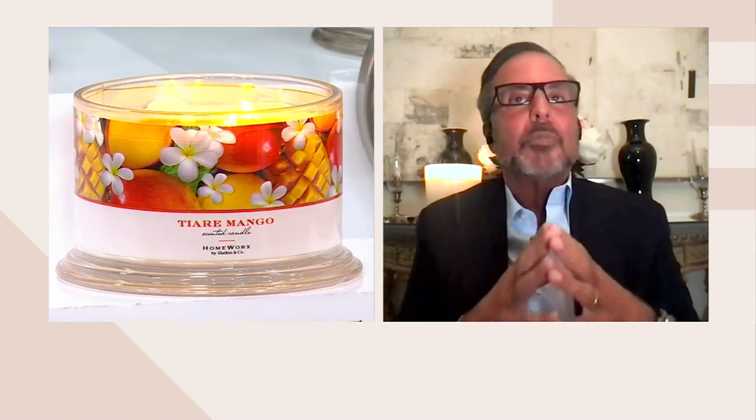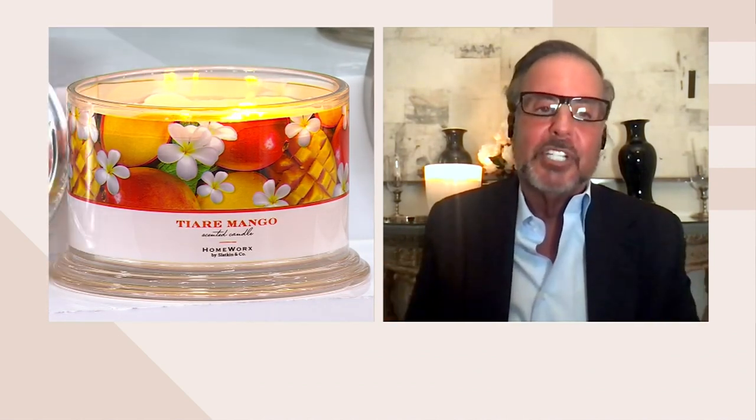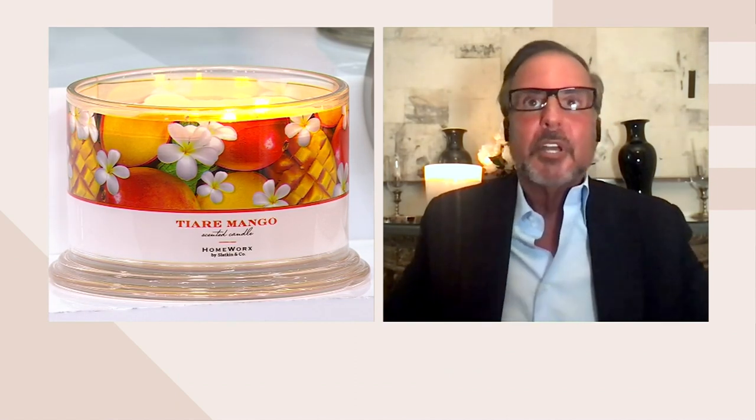Next up is Tiare Mango. The Tiare flower grows wild on the island of Fiji — that's when I first came across it. It grows in bushes there, literally wild. This amazing floral flower with the wind brings you onto the island. We mixed in tropical mango — fresh cut, luscious mango. If you've ever had an island mango when they cut it and it's soft and gooey — we added Monoi petals from Hawaii, sea-salted driftwood, coconut milk, and some orange. It is just a luscious, big full scent. We have only 450 remaining. Two four-wick 18-ounce glass vessel candles with 100 hours of burn time, and two of them for just $39.